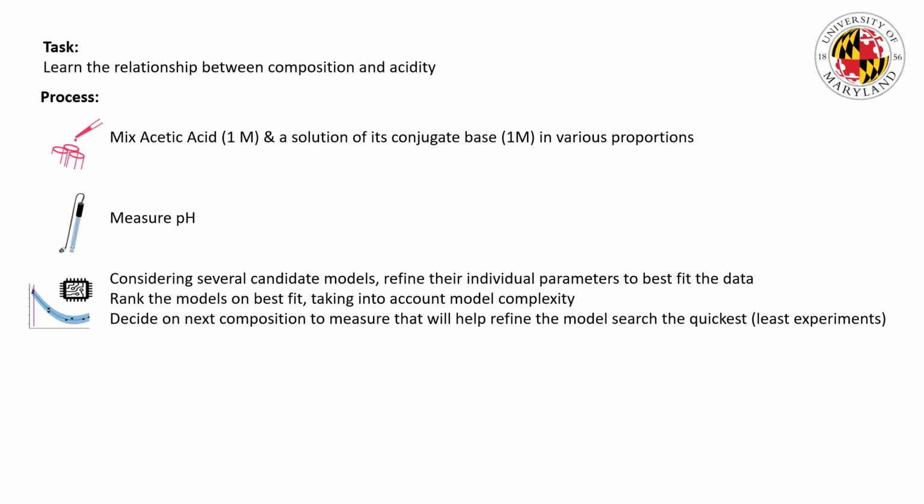The active learning segment of this considers several candidate models: a logarithmic, exponential, sinusoidal, cubic, quadratic, and more. It then refines their individual parameters after collecting data. After fitting these models as best as possible to the data, it ranks them on their best fit, taking into account the model complexity and penalizing models that use more parameters.